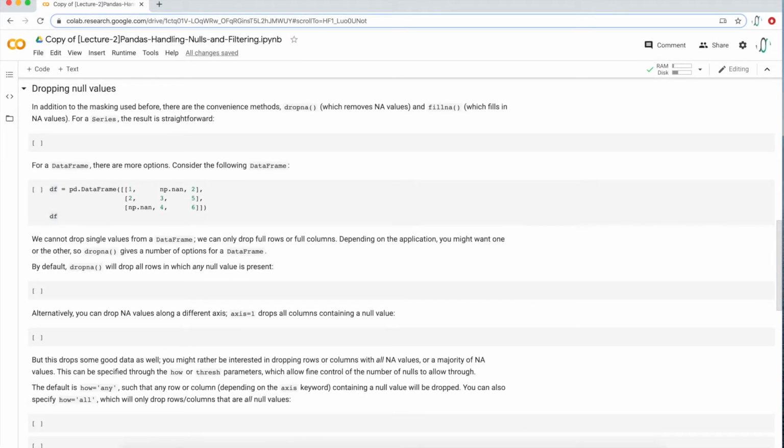So now that we've discussed how to detect null values and how to handle some null values, let's talk about another method and function of dropping null values and also another method of filling null values. So I'm going to be covering in this section the dropna method to show you how we can use this method to drop single values of null or drop whole columns or whole rows of data if there is a null value within that column or within that row.